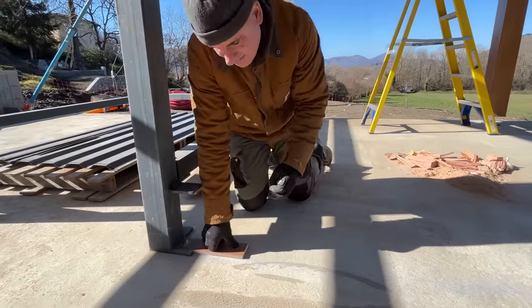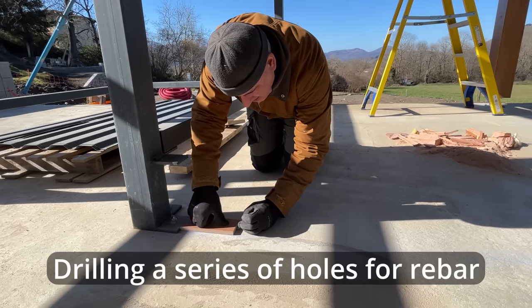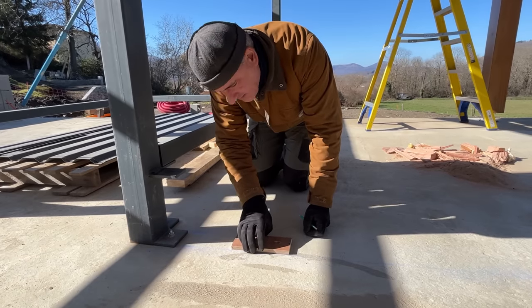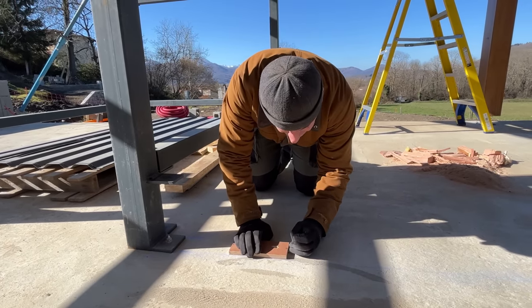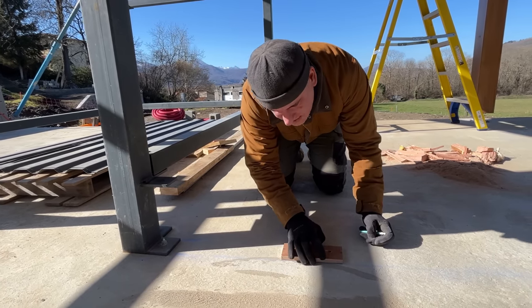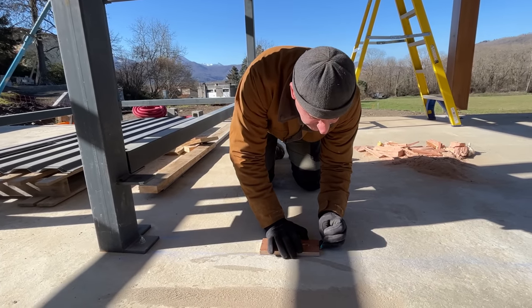Right, a quick little template just to mark off where I'm going to drill. It's quick and easy just to keep it central in the lines. I'm going to do them every 20 centimetres. There's not going to be any stress on it, but I like tying stuff in.